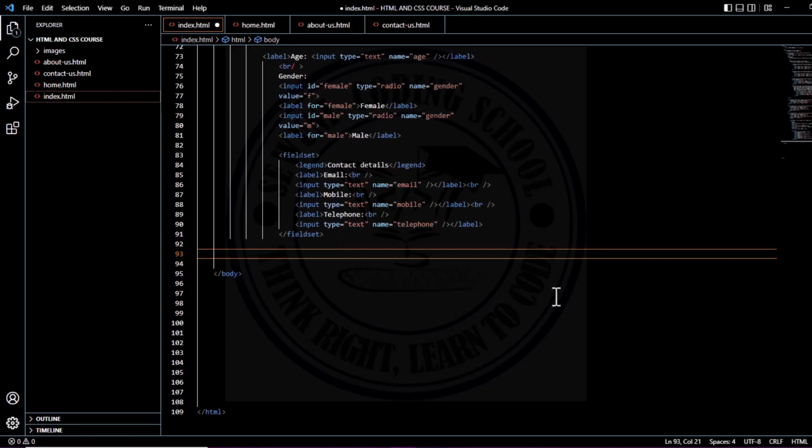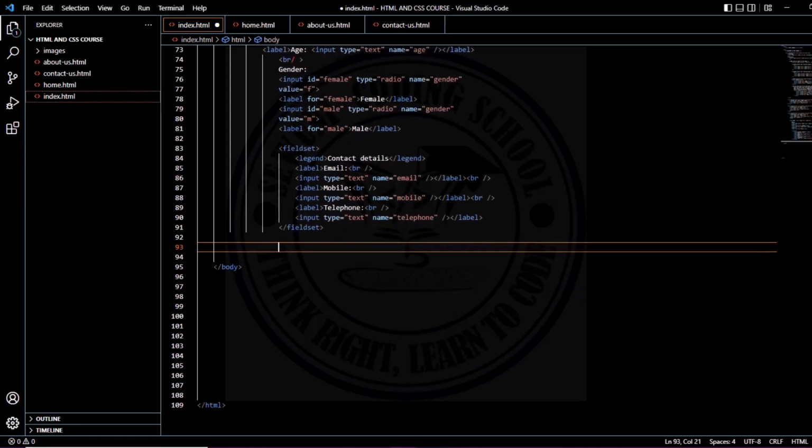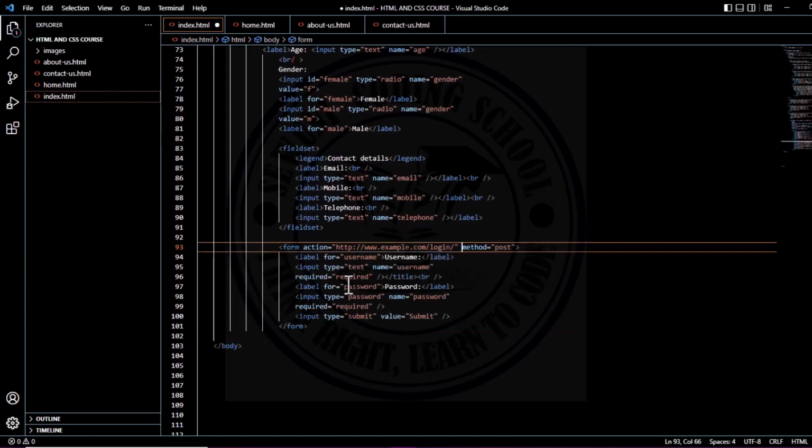Okay, so let me quickly do a validation for you to appreciate what I mean. All right, so this is what is supposed to tell the visitor that some of the fields are required, they are necessary for you to continue. You make those ones mandatory, and some of the fields you make voluntary. Okay, let's say you have signed up for an account and you want to log in.